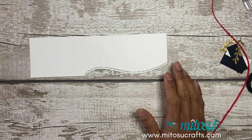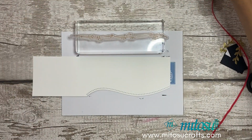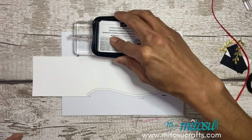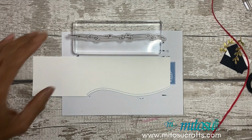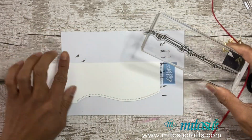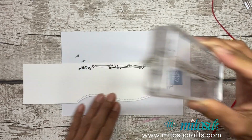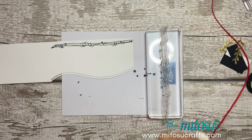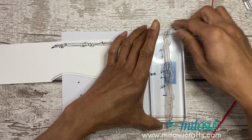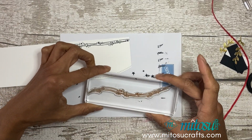So we're gonna do some more stamping and continuing flattening the curve by stamping in Memento again. So we're just gonna ink that up. And I'm just gonna align it more towards the right hand side. So you can either mask it, but I'm just gonna stamp it as is. There you go. Clean your stamp, and then we're gonna use that curve to follow as a guide, so take that off. Ooh, there you go. Lay it on your workspace and then pick it up.